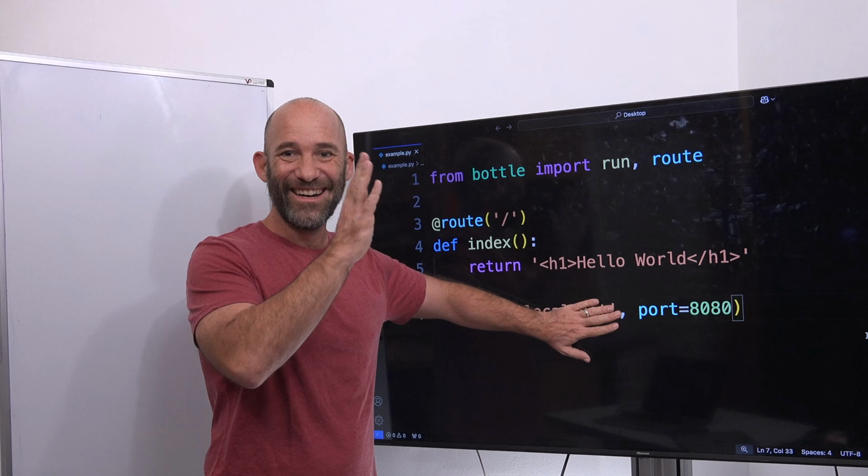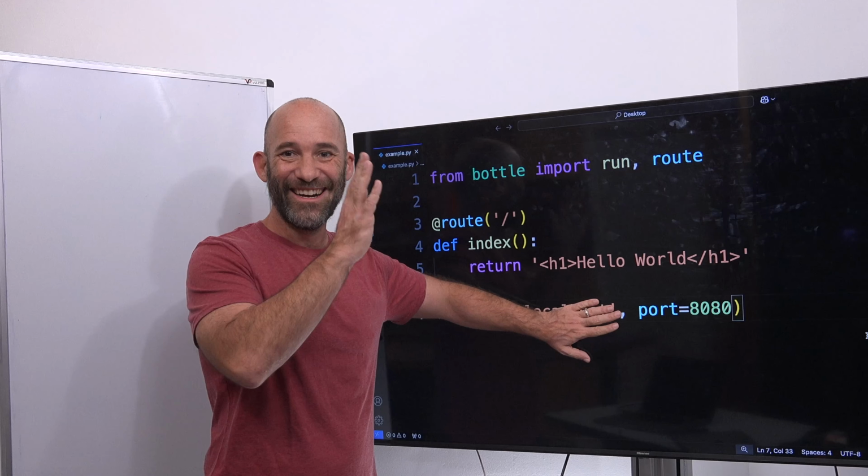So define index, there's no variable values coming in, we're going to do a colon, and then we're going to do the return here. Return in the Bottle world, when you have route, is going to return to the web browser. Most of the time when you're doing functions, you're returning to whatever called the function.